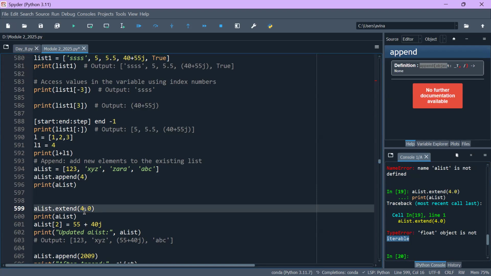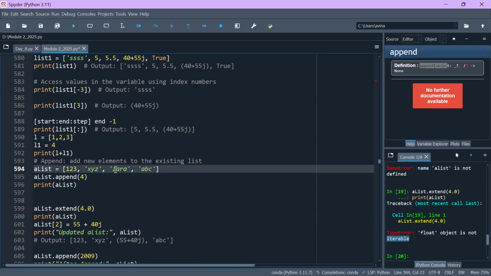But if it were a list, for example, you can see there are 4 values. It can be iterated through. The same goes with a string. We can iterate with Z, A, R, A, 4 characters are there in this particular string. So whenever you are using the extend function, just make sure that you use an iterable to join it.